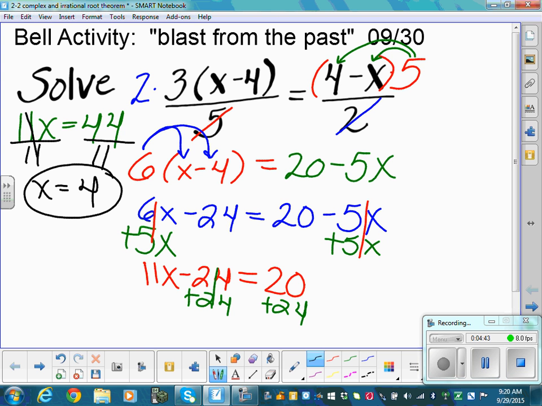Any questions on that? So if you see something and you have just a fraction on the left, just a fraction on the right, cross multiply it, and then you're not dealing with fractions anymore. Does that make sense? Okay, that was a good problem. She'll be seeing that again the rest of the year. Okay, no questions on that. Let's get to the new stuff then.